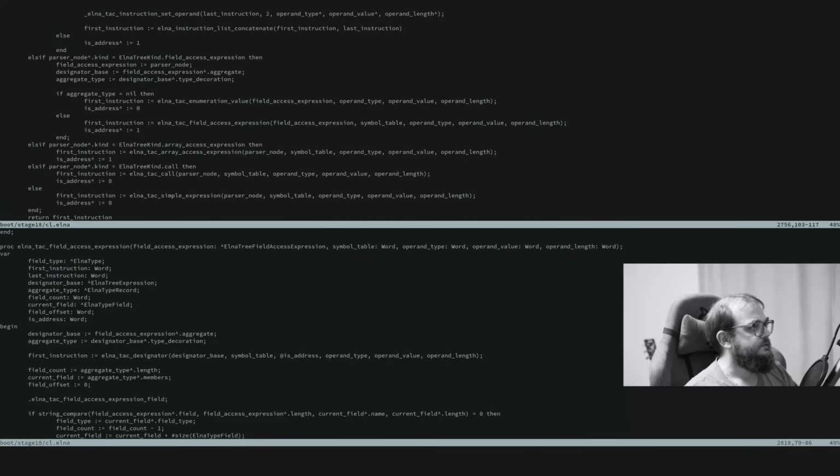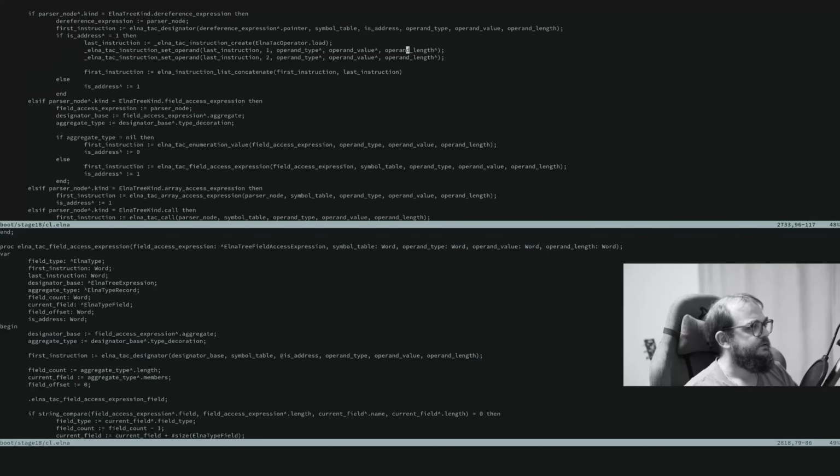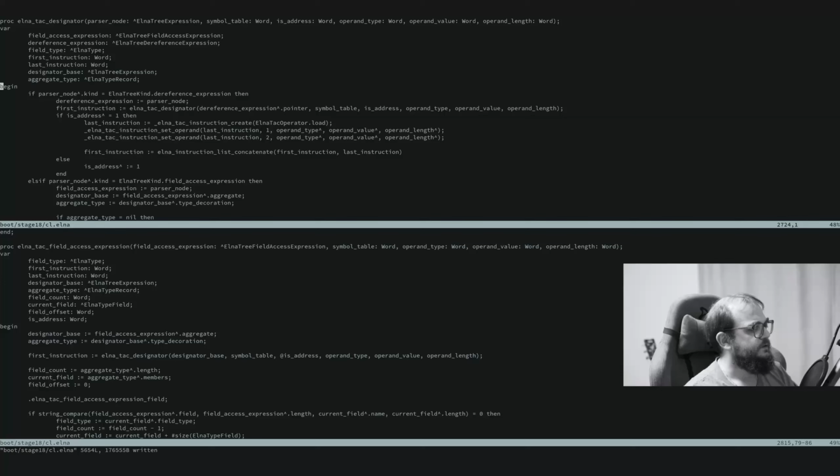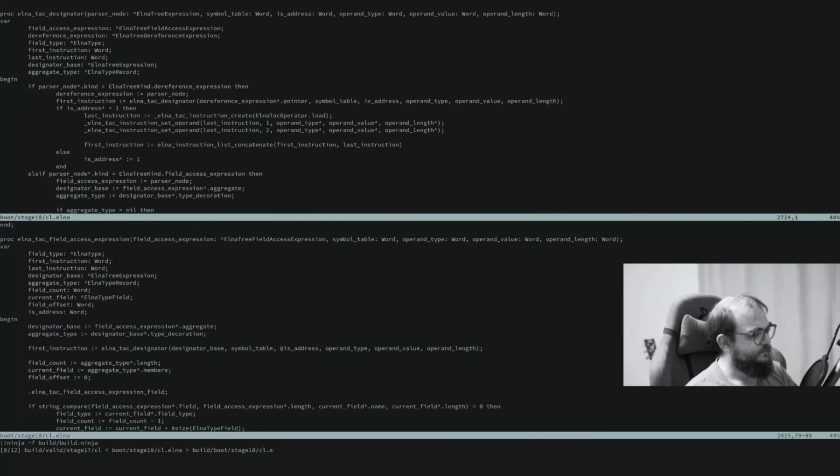So now it compiles. We can remove just a few variables here. I think field offset and current field, probably these 3 aren't used anymore.